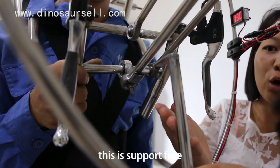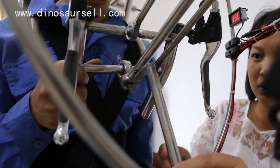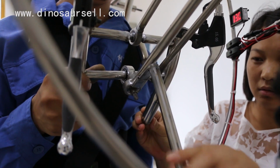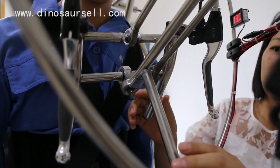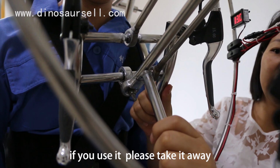This is the support frame. If you use it, please take it away.